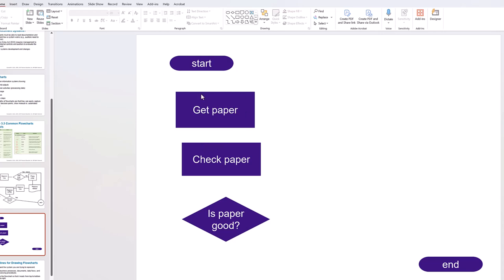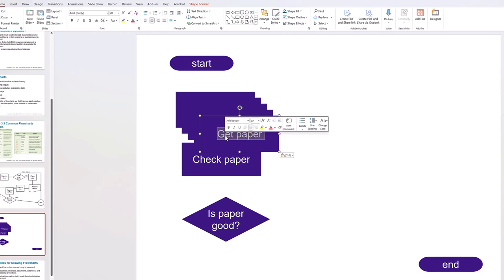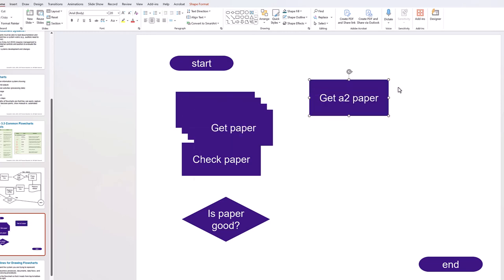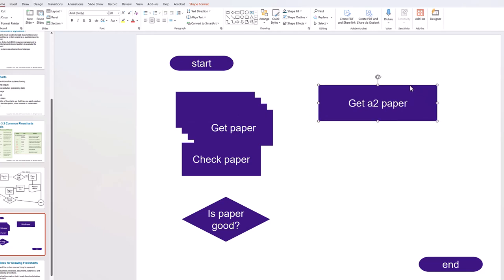Now, at this point too, something that might make your job a little bit easier is instead of doing that button for each time. You can just grab one and copy and paste it a couple of times. And then just change the text. Get A2 paper. And then drag it to wherever you want it to be. Now, when you drag it, try to drag it with your cursor on the actual line. If you drag from little dots you make it bigger or smaller. And if you click in the middle, it's often you'll just select the text. So, it's best to make sure your cursor is kind of near the edge where you have this little icon of a sort of four-pointed star.